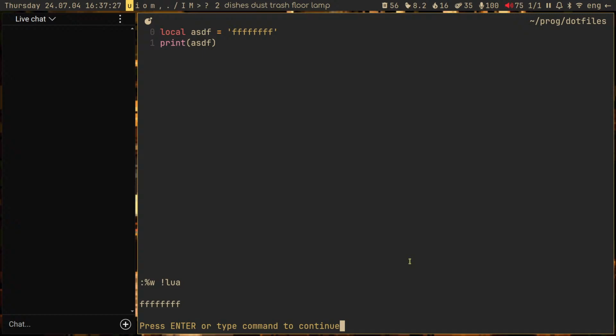I've shown something similar some streams ago, where you can use exclamation mark. Well, first of all, you can use exclamation mark to execute some command, echo hi, and you can see it executed it.